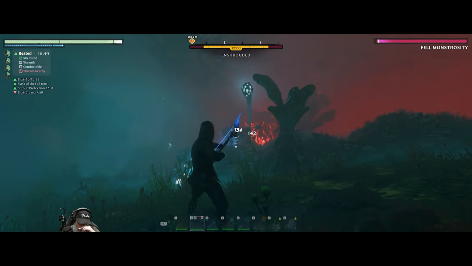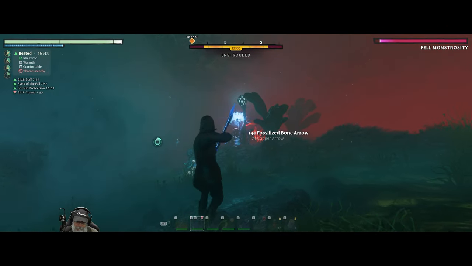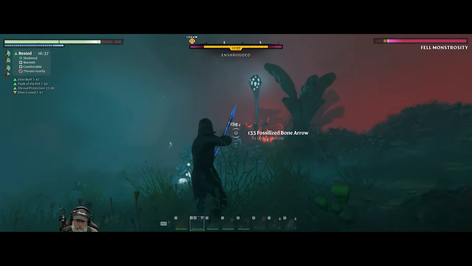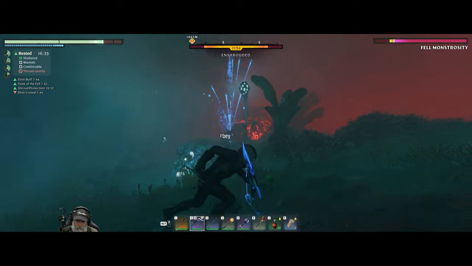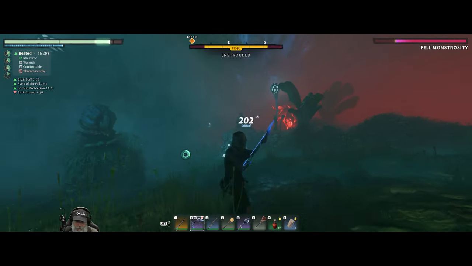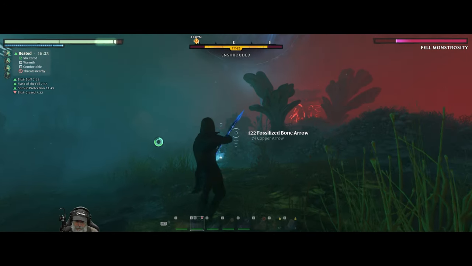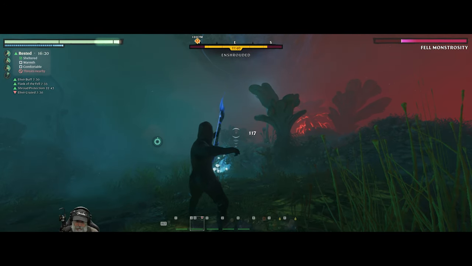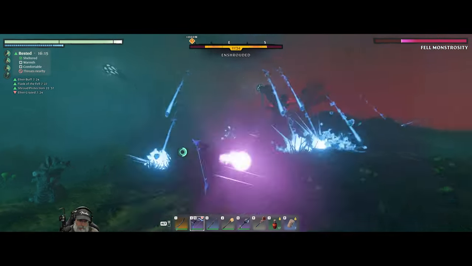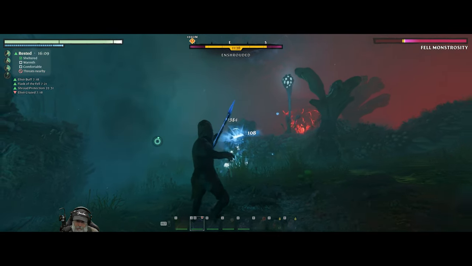A fell monstrosity. Okay, good. We need his head for the flame upgrade. Oh, shit. Okay. Okay, we can't really want to let him hit us with that stuff. Nice crit. I seem to... there we go. It's kind of hard to hit him.